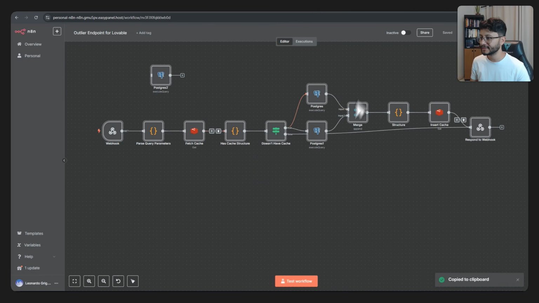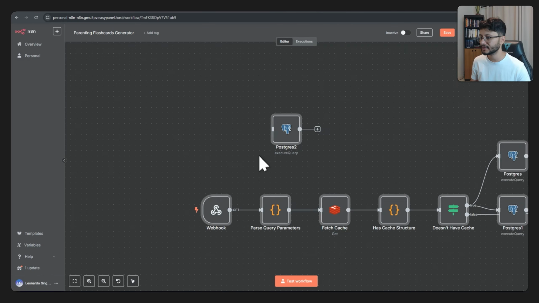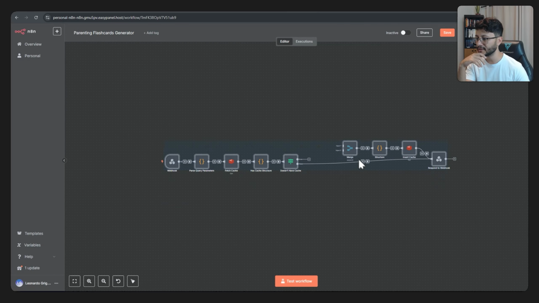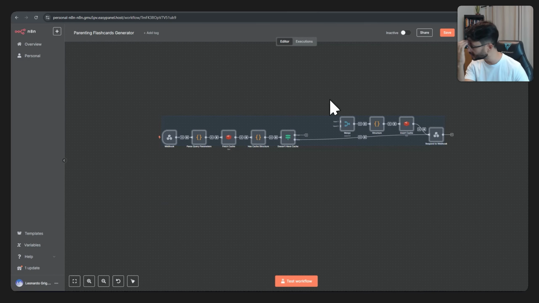Let me grab this workflow right here, copy, paste it in here. The 2 nodes that I immediately know we will need to change are the Postgres nodes. Let me delete these. This is also deleted because we won't be getting anything from Postgres. And to be honest, it would be easier to get things from Postgres, but since we want to make this simpler, we don't need to create the entire interface over at Lovable or in Cursor or whatever.